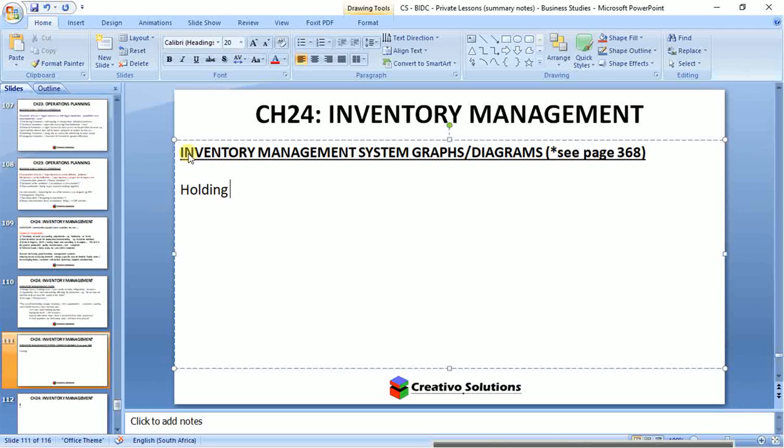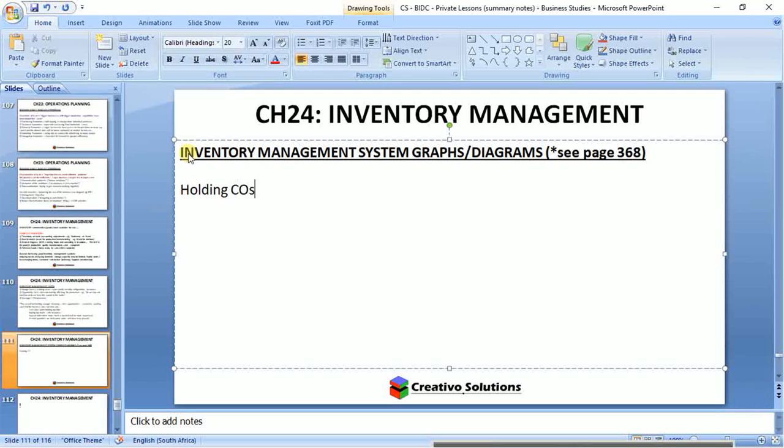Okay, so what did we say about the holding cost? We just spoke about it. If the holding cost increases, quantity increases. Correct. So it's logical, right? If I buy more stationery, I'm going to need more pencil bags to store it. And if I need more pencil bags, that has increased the holding cost. Because before I needed one, I'm going to need 2, 3, 4, 5. Make sense? Okay, so let's write that down.